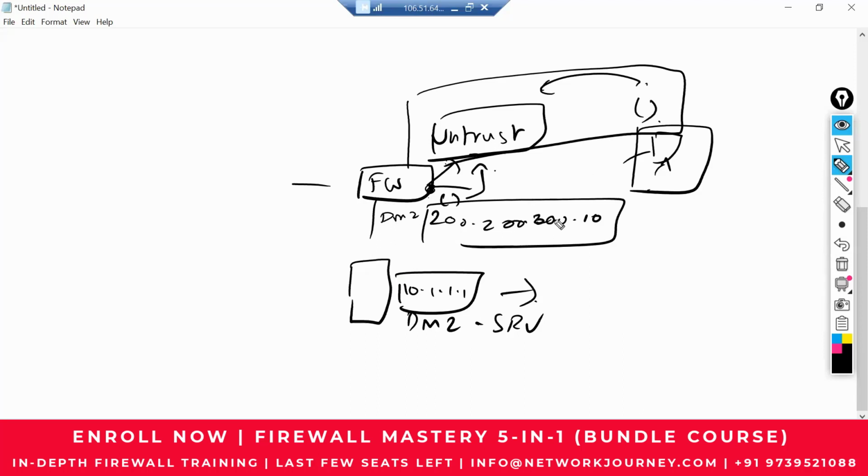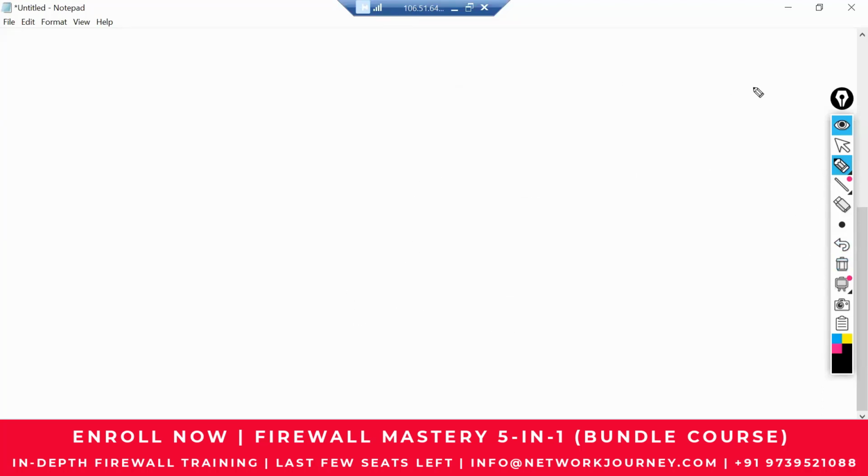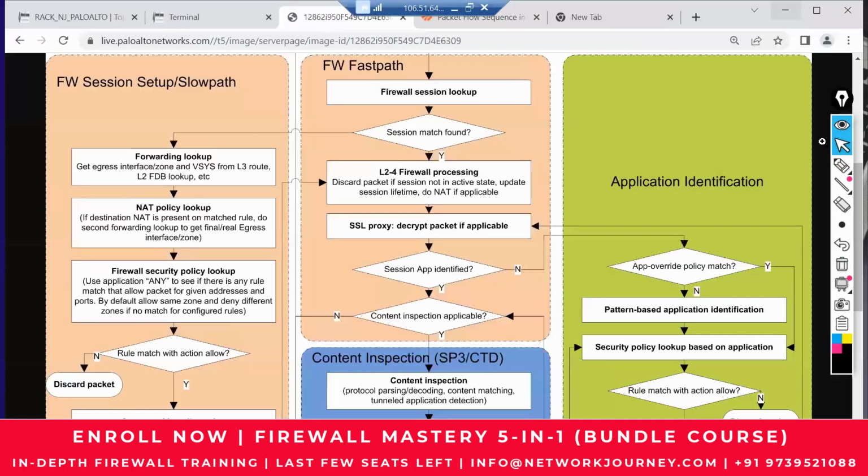So since this switch happens in terms of destination NAT traffic, the routing also has to take a turn to identify which egress zone or egress interface it has to point to reach this IP. So ultimately it has to reach the IP address of the original DMZ server, isn't it? So to do that, since it's a destination NAT traffic, it has to go ahead and do a lookup of routing again in case it's a destination NAT traffic. Okay, so it does the egress zone and routing lookup again, and then comes down. So that's the whole point of doing the routing lookup again if it's a destination NAT traffic. Okay, I hope it's clear.